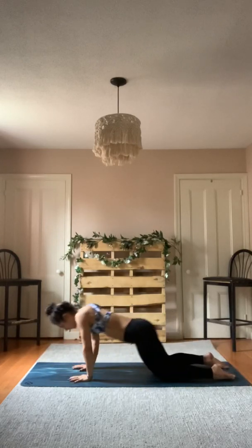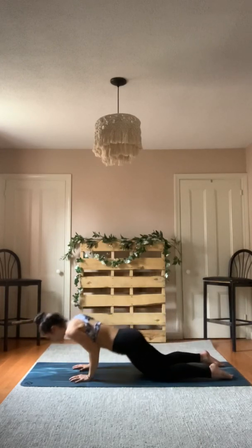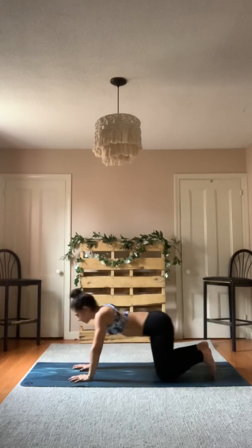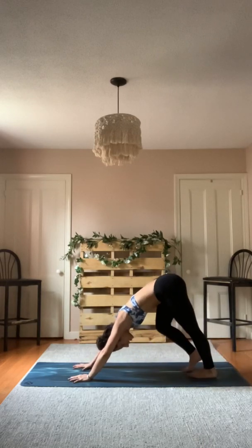Here we go, 3 more. Keep that core tight, don't let your back sink. Last 2. Good, last 1. Send your hips up and back, downward facing dog. Beautiful, almost there. Inhale.